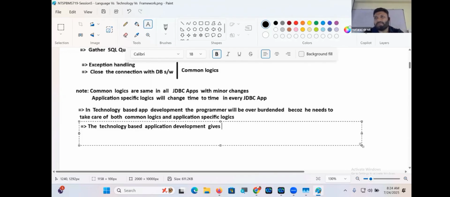The technology based application development gives what? Boilerplate code problem.